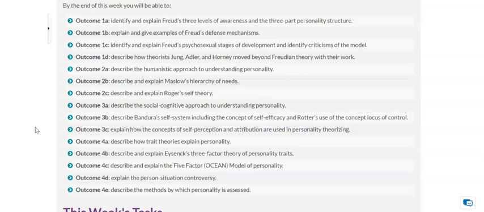In the third section, we'll be talking about social cognitive approaches, including Bandura and Rotter. And in the fourth section, this isn't so much a broad theory that's assigned to one particular theorist. There are several, but these are the trait theories.